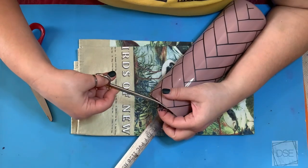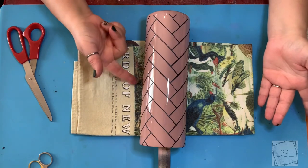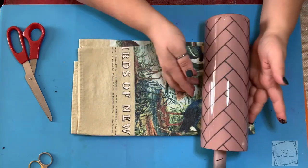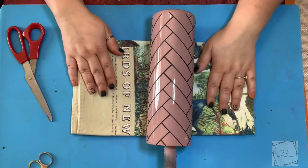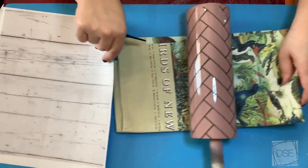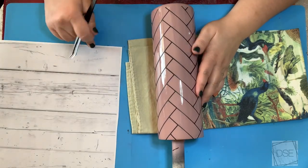Going in with scissors and trimming down the vinyl on top as close as I can. And you can see it's pretty seamless. These no taper cups really make this easy. I get my cups from Craft Haven. This is a 30 ounce no taper.